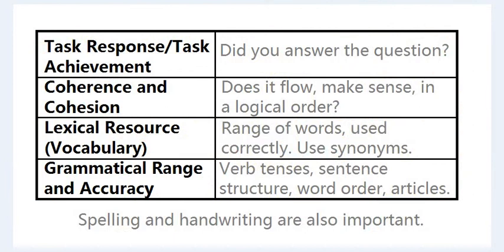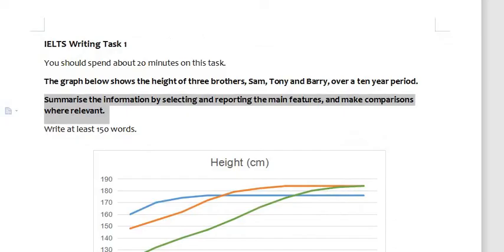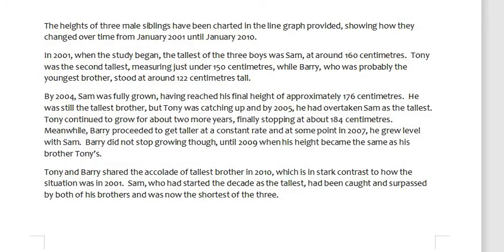So how does my essay match up with the marking criteria? First of all, task response. Did you answer the question? Well, we are asked to summarise the information by selecting and reporting the main features and make comparisons where relevant. So in my answer, I have done that. I have summarised the information and I've made comparisons.